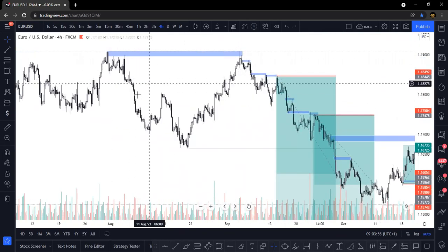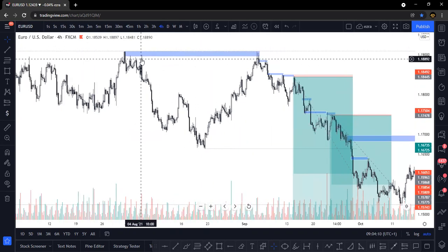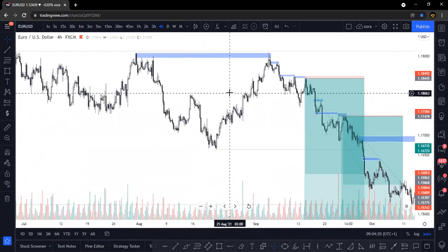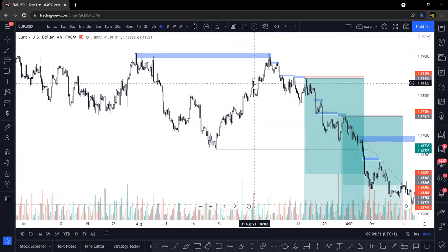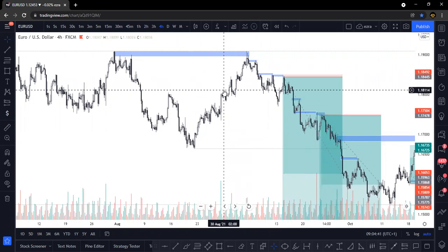From our higher timeframe structure view, we have gotten a major structure here which you can easily see and how the market reacted from it. Normally we were expecting market to react from that daily demand or S zone, which market did — but it was not able to use it to violate structure. That's what made it worth holding on the swing trade since this buyer started around this low. After the sell move gave us what we needed, some trap move showed it would go along with the downside to our target.